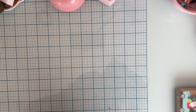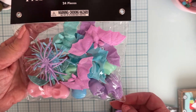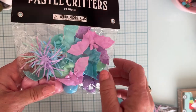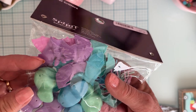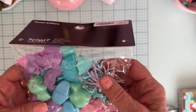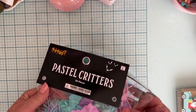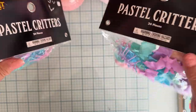What I did find while I was at Spirit Halloween was these cute little pastel critters. There's 24 pieces — you've got spiders, bats, and skulls — and they come in pink, blue, mint, and purple. They're fairly good size; this skull right here is probably an inch and a quarter to an inch and a half long. I have tons of skulls but I thought these were cute to embellish some projects with, and I definitely don't have any spiders in those colors. They were $4.99 a pack and I grabbed two.